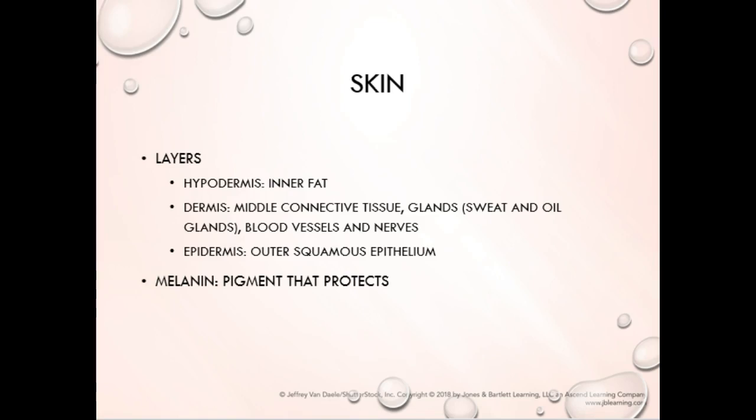Now, the epidermis is important. It's got what's called stratified squamous epithelium. And stratified squamous epithelium is a multiple layer cell. You can see them. They're stacked on each other. And they almost look like eggs. I tell my anatomy and physiology students, if you were to take a large beaker and put 100 eggs in it, that's exactly what stratified squamous layering of cells looks like on the outer layer of our skin. And I'll show you in the next picture that helps to provide protection.